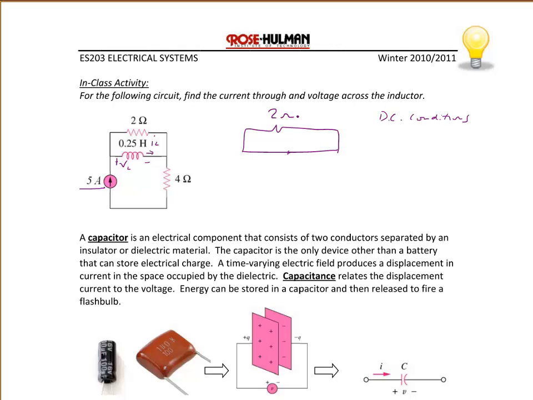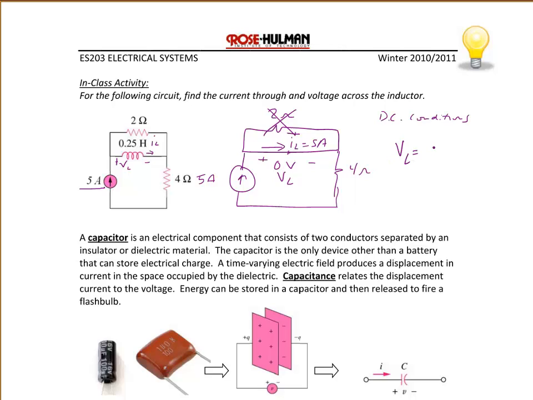In the redrawn circuit, there is a 2 ohm resistor, a 4 ohm resistor, and the 5 amp current source. The first thing to notice is that the 2 ohm resistor is shorted out because it is in parallel with a wire, meaning its ends are tied together. The voltage across the inductor, being a short circuit, is VL. The current through the inductor is 5 amps because current follows the path of least resistance and the 2 ohm resistor is not present. Therefore, VL is 0 volts and IL is 5 amps.